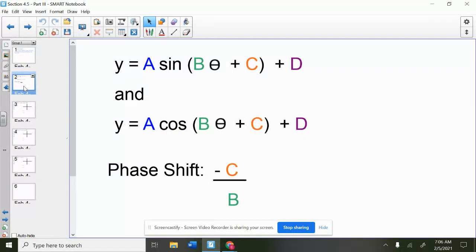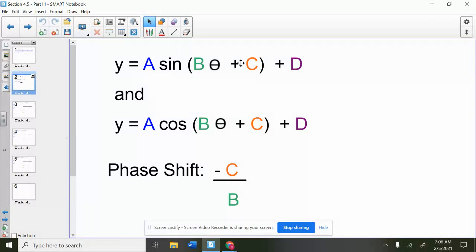So just a little bit of a reminder, these are the general equations. Remember, A changes what the amplitude is. And again, amplitude is the distance from your midline to the high values and the midline to the low values. B affects how fast your graph repeats. And so that's talking about 360 divided by B or 2 pi divided by B. Out here, we talked about a vertical D that moves it up and down, just like an x squared versus an x squared plus 5 would move it up 5.